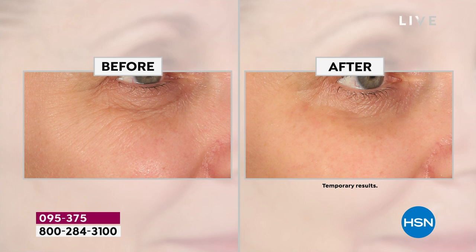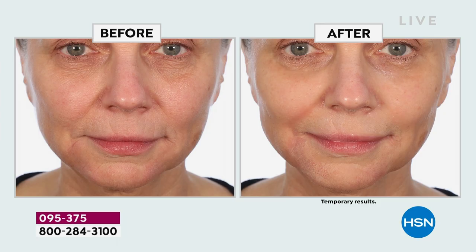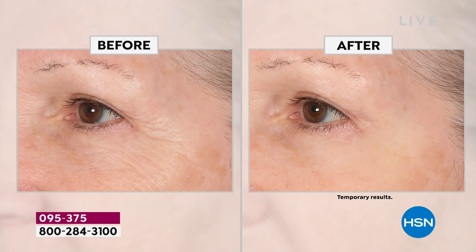Chelsea, let's talk to these before and afters. Yeah, the before and afters are incredible. So again, this is a product that you're going to get home in a couple of days. You're going to open the bottle, put it around that eye area, and let it sink into the skin just like a moisturizer. And guess what it's doing, Lynn? It's brightening. It's actually tightening the appearance of the skin, lifting, firming, all of the things you want. Yes, it is cosmetic, meaning at the end of the day, when you wash it off, you wash it off, but who cares? The results last until you wash your face.